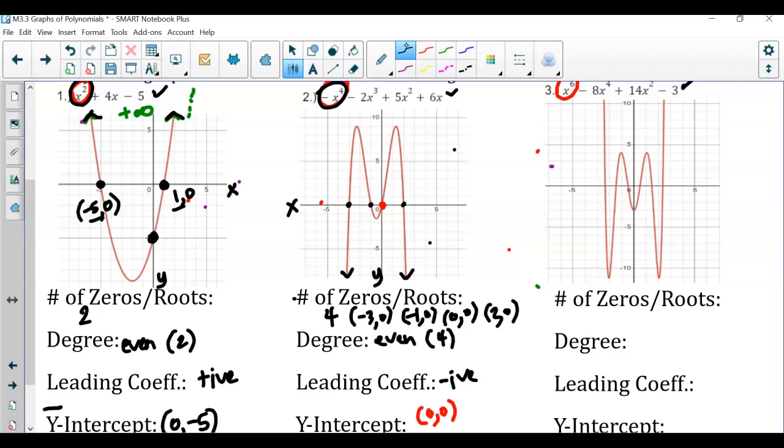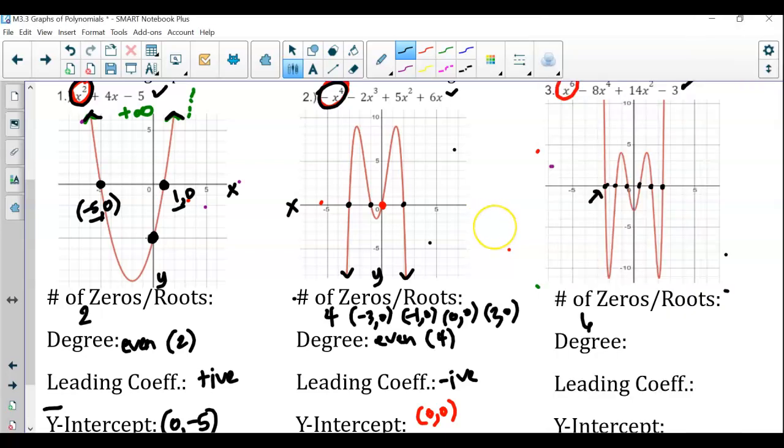And here we go. So how many zeros are there? 1, 2, 3, 4, 5, 6. There are 6 zeros. And if you wanted to, you could list all of them here. So here we start at negative. Oh, wait. So you would have to estimate that. So some of these you would have to estimate, but at least we can identify that you do have the 6 zeros. Then the degree.